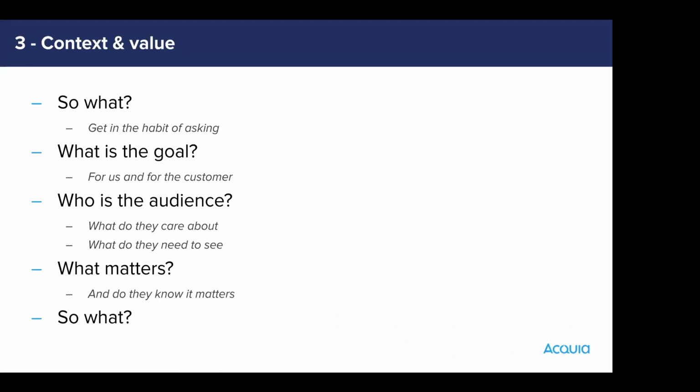That would roll into the call to action. And so we've got the goals we're trying to achieve, which is to get a contract, get a deal, secure a project. But there's also the customer goal, and that's critical to making sure that we understand where they're coming from. A lot of times when customers are in situations like this, they've got multiple parties that are trying to sell them.